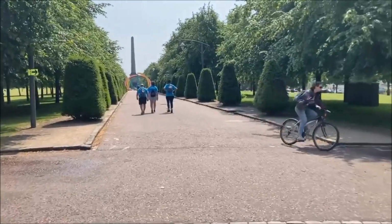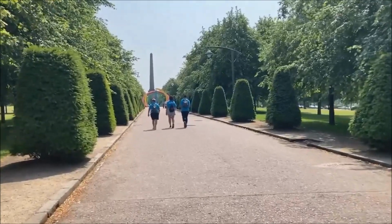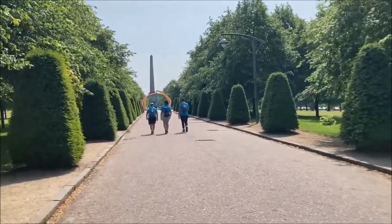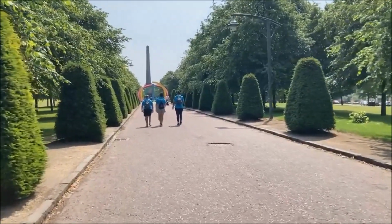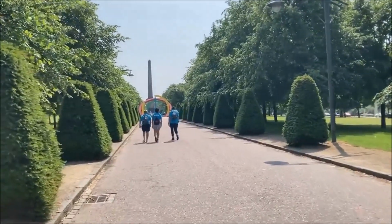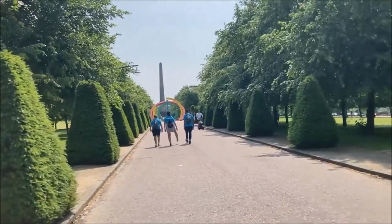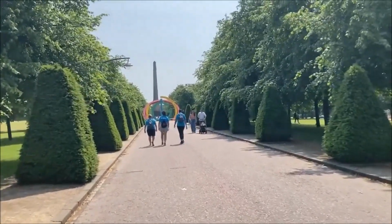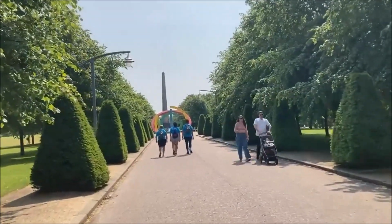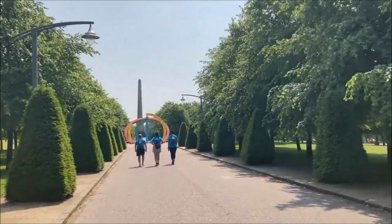You're not going to believe this, but this is where the local women in Glasgow used to come down and use what they called the local steamies, which was basically the public laundrettes. And Glasgow Green was where they used to hang their washings out. Would you believe that? Apparently back in the day, all you could see was sheets and clothes hanging on drying lines all over this park. But as time progressed, Glasgow City Council turned it into the park it is just now. It's absolutely beautiful here.